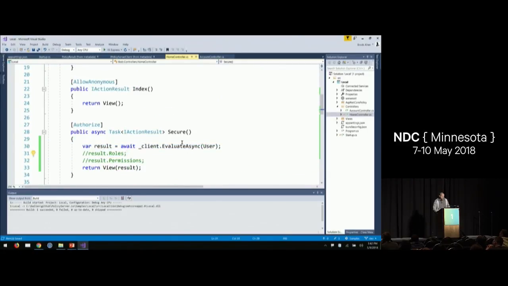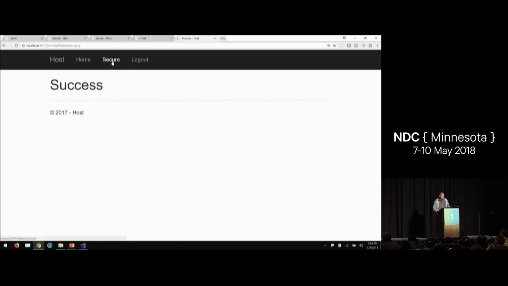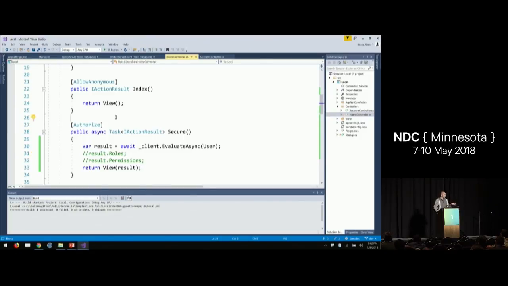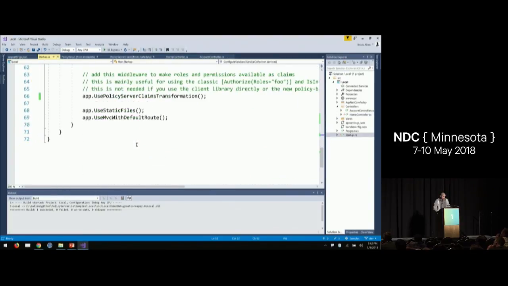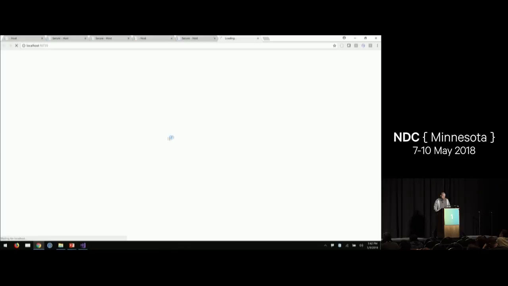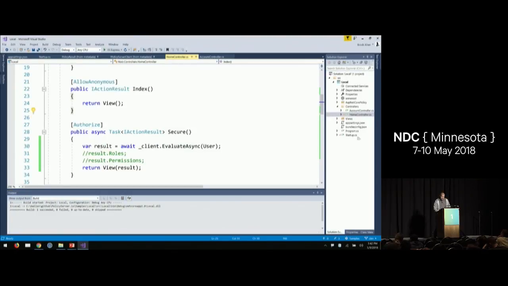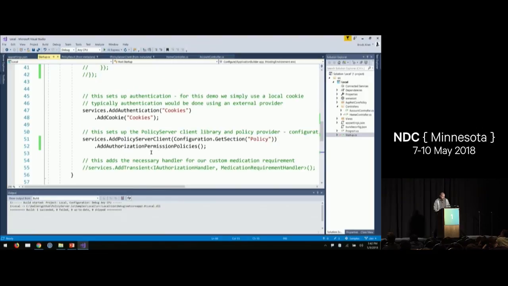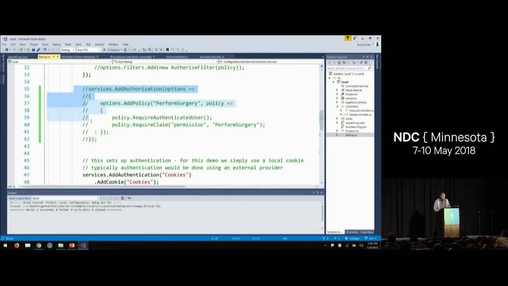What that basically means is that, if this is still running, I don't think it is, I don't need to do the claims transformation anymore. So for this to work, I can even take the claims transformation out. I'm just showing you different styles of how you can enforce this authorization. Maybe one you want to trigger off the user, the other you want to do through the policy system. So, just double checking that I didn't miss anything: I took out the claims transformation, I wired up the policy provider, and now I got rid of the one I statically did the mapping for.